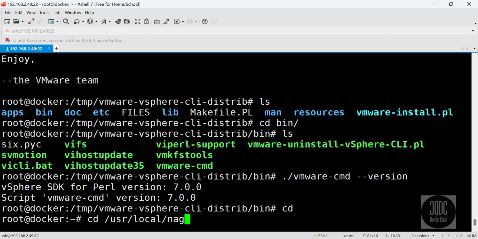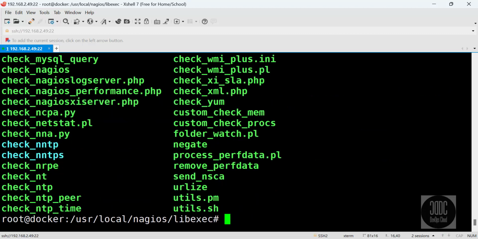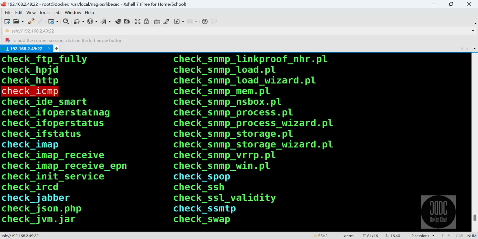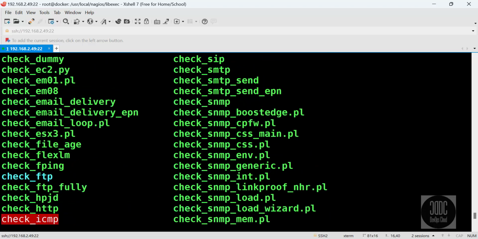Now go to the /usr/local/nagios plugin directory, which is /usr/local/nagios/libexec. All the plugins are installed here. We need 2 plugins.